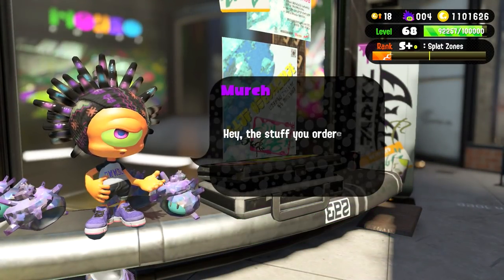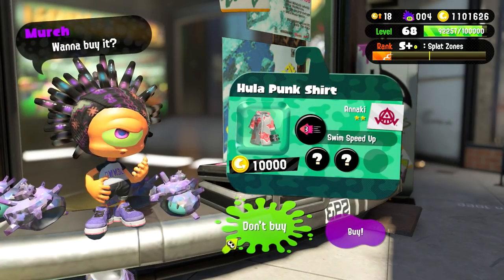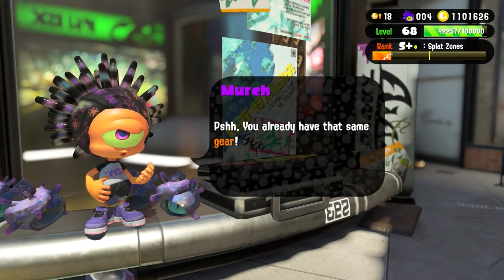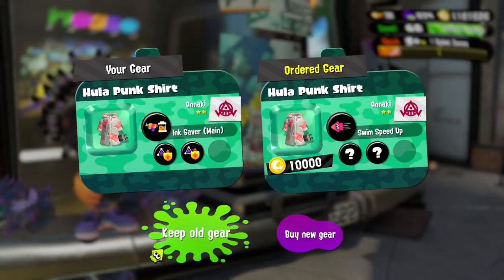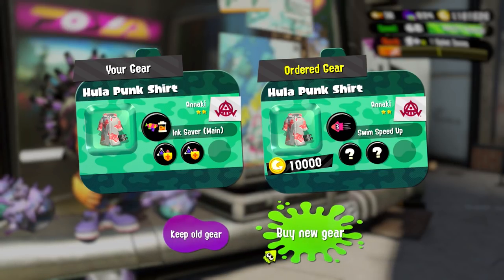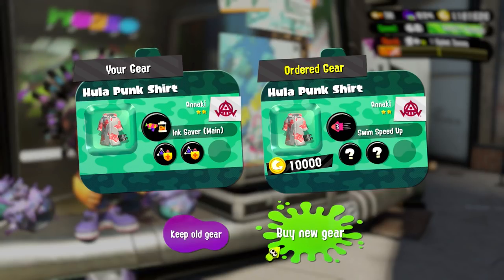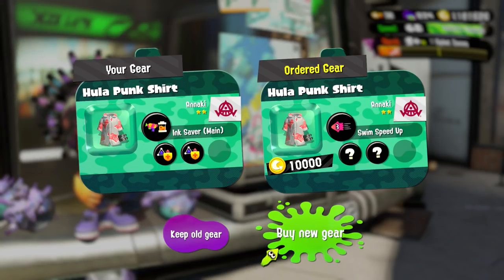Splatnet order. Hey, the stuff you ordered from Annie was just delivered. Wanna buy it? For 10,000 cash. You already have that same gear. You know the rules. Which one do you wanna keep? We have Ink Saver main and two slots of bomb defense up. I could buy this new gear and get a different main ability on that gear. That's right. With the Splatnet shop on your phone, you can have any main ability on any piece of equipment, with only a few limitations.